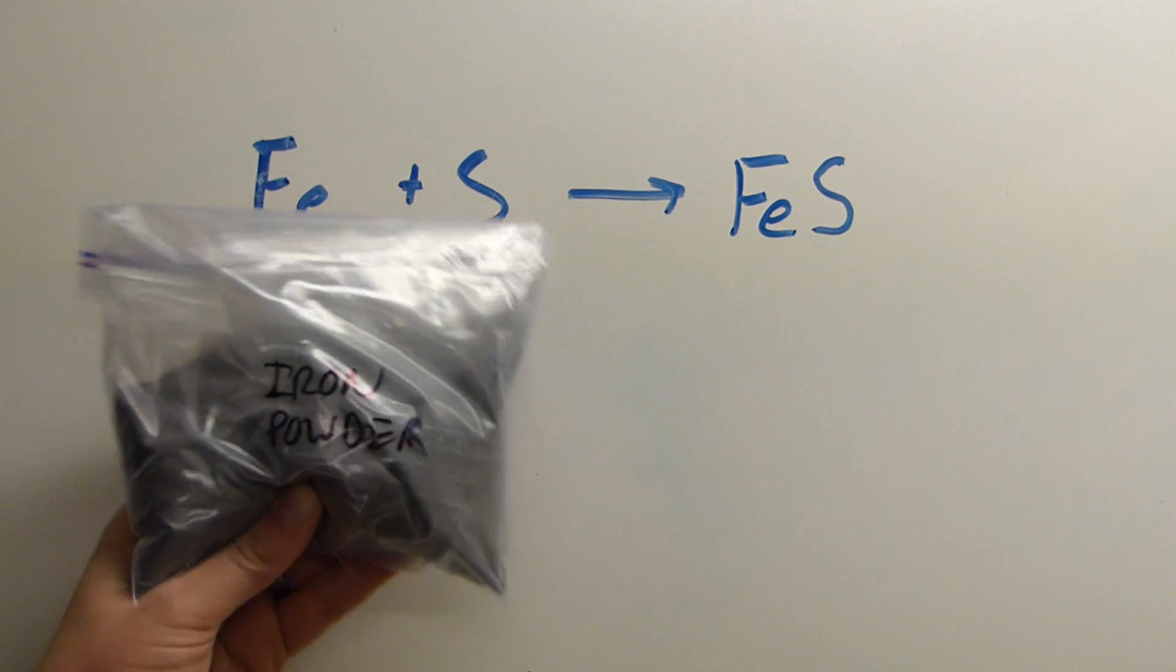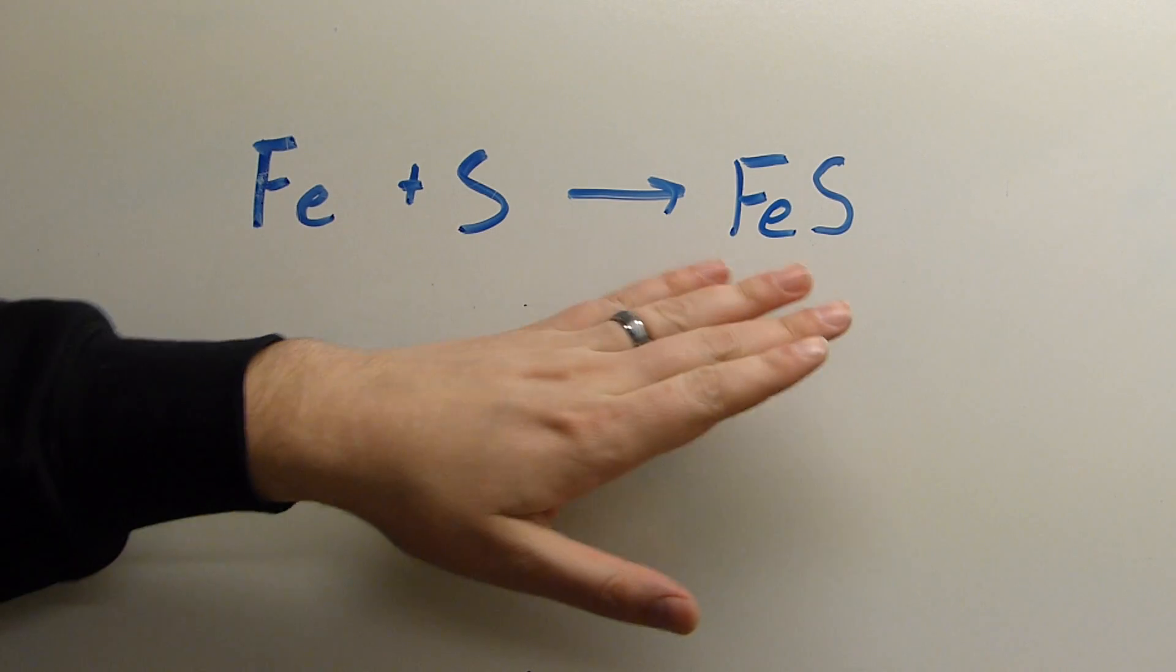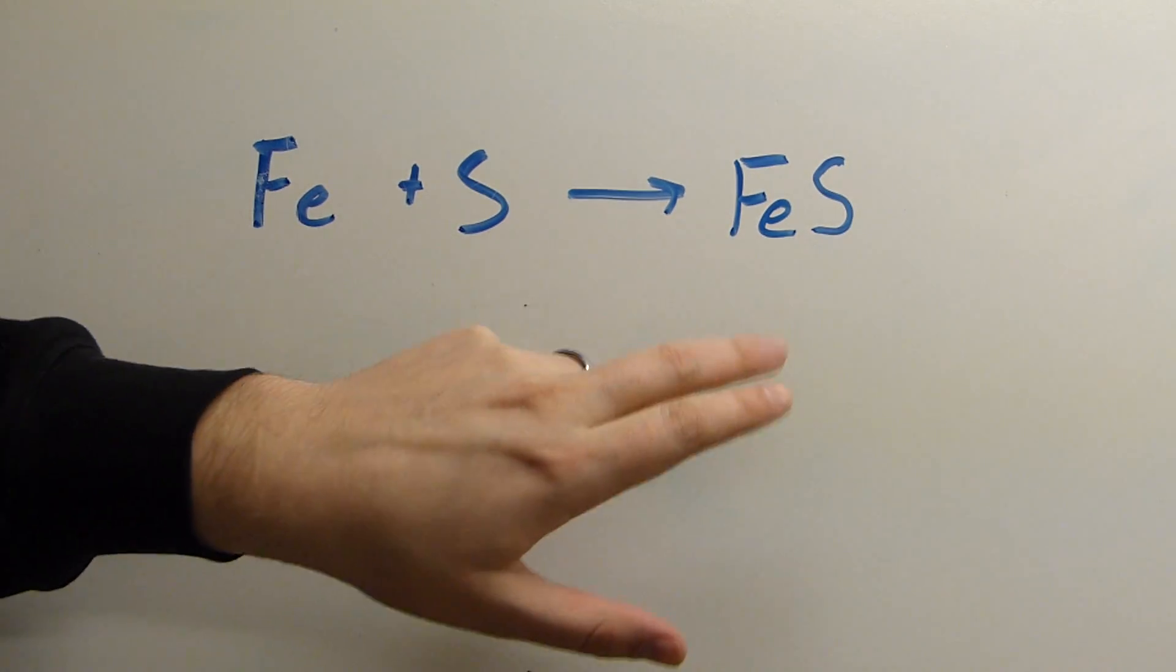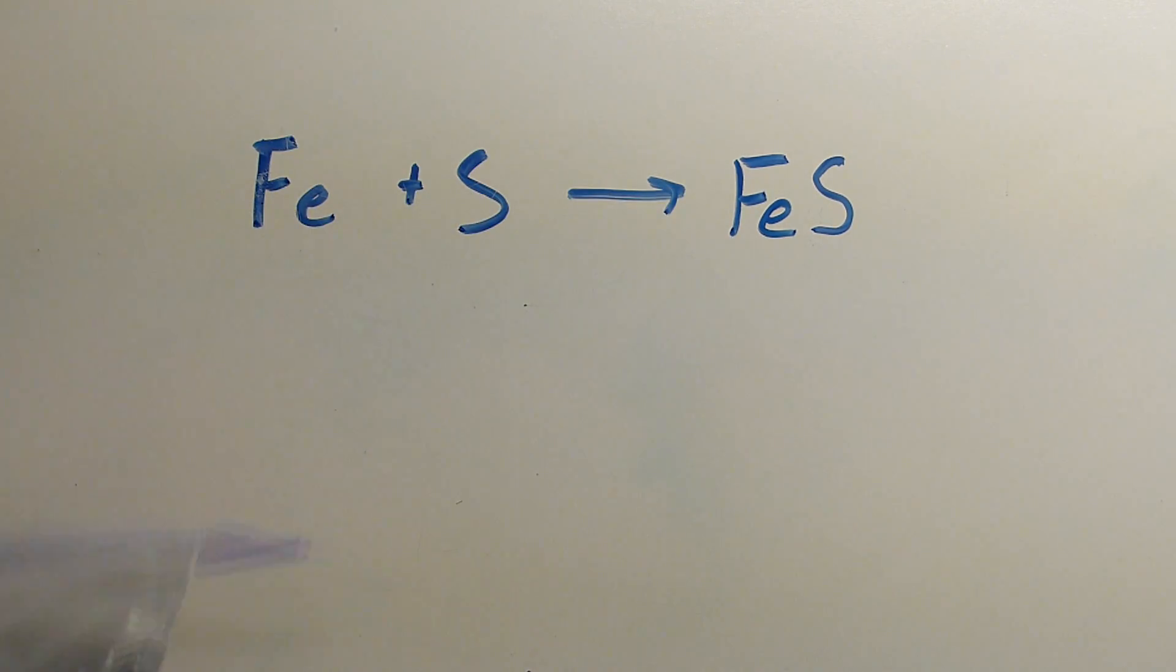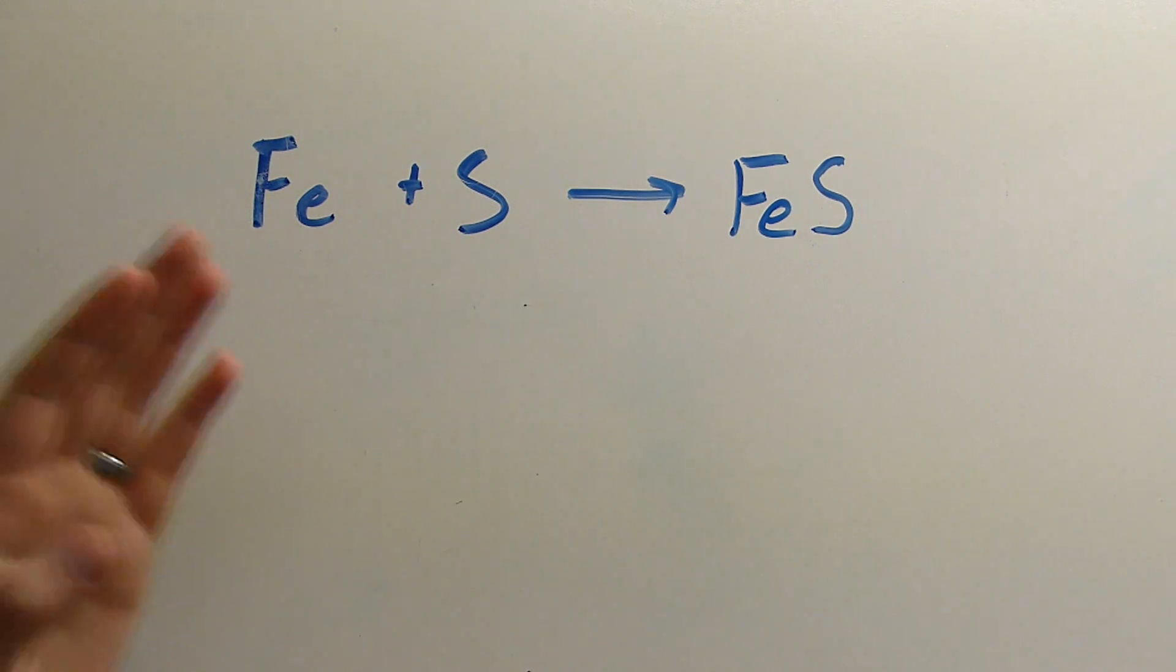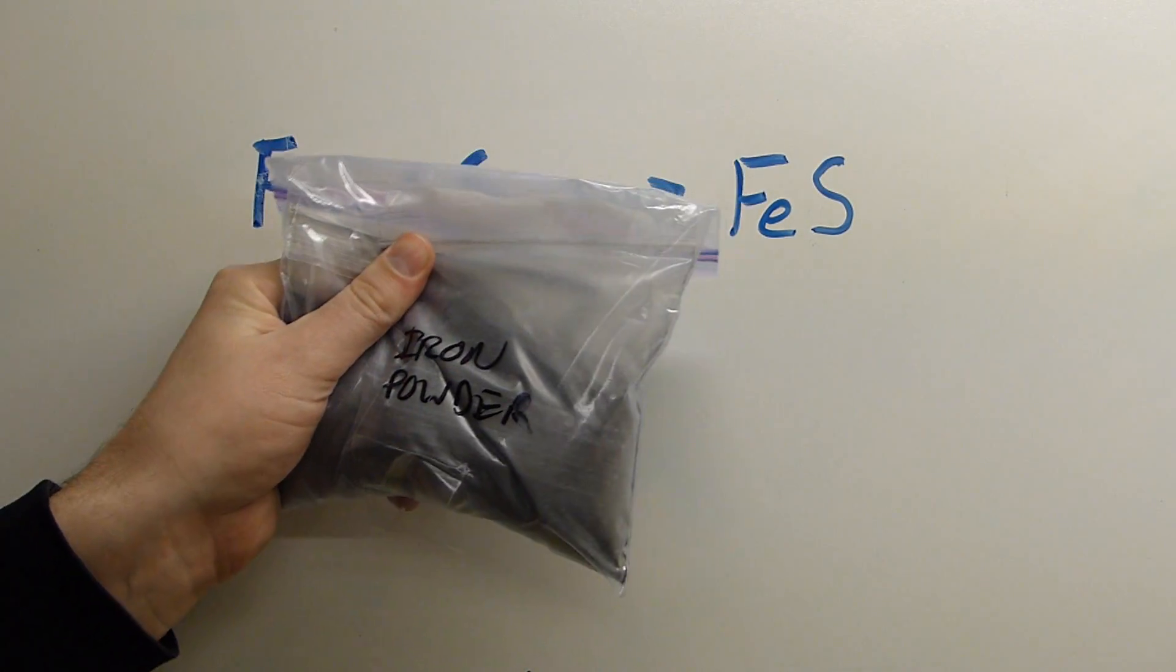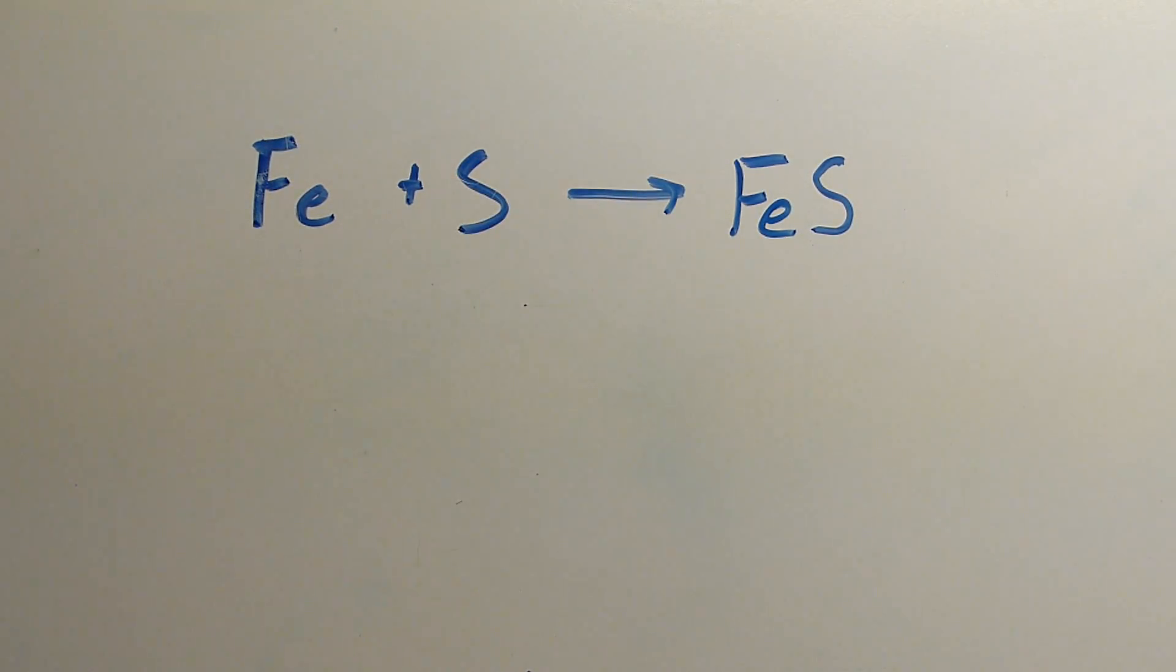Now, I don't particularly need good alloy control of this because even if there are additional metals, when I'm making hydrogen sulfide, excess sulfur won't matter because it won't react with the acid. Iron will react with the acid, but the excess won't really matter because it's just going to produce excess hydrogen, which is inert to the reaction I'll be using. And if there are any other metals in the iron powder, they'll end up either as the sulfide, just like the iron, or as just a base metal. And again, the acid reacting with either of those is going to be inconsequential. If it reacts with the sulfide, it'll be more hydrogen sulfide. If it reacts with the metal, it'll just be more hydrogen if it reacts at all.